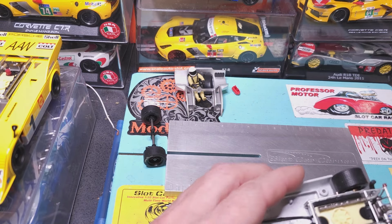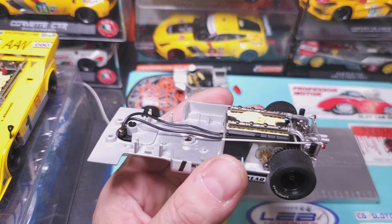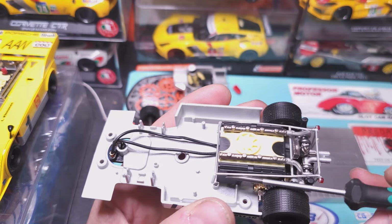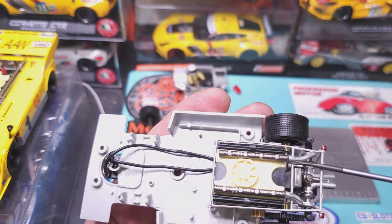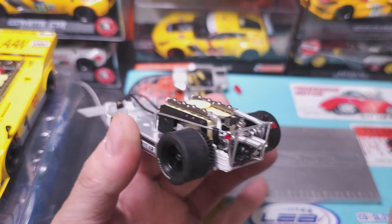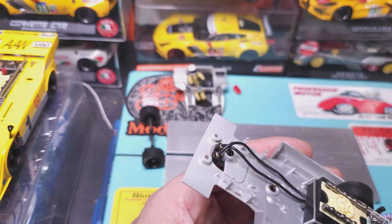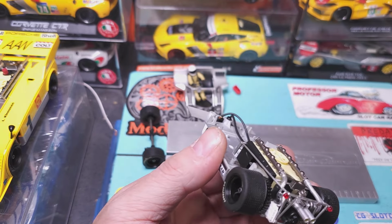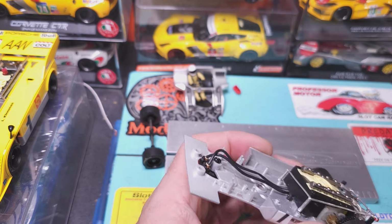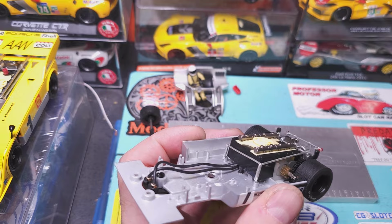So the careful thing that you need to do here is, if you look closely, in order to do this successful slot car surgery, this cage goes underneath the pipes. So you can't just grab this and rip it out of here. It's not going to work successfully. In fact, I'd have to even figure out how in the world they got it under there. But they did. So you want to remove that part right there. So hang tight on that.